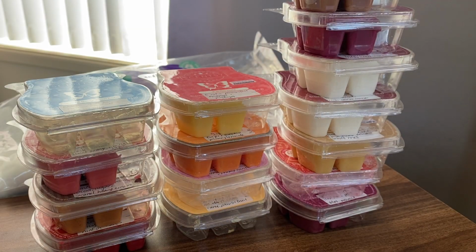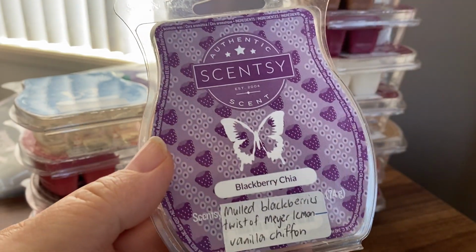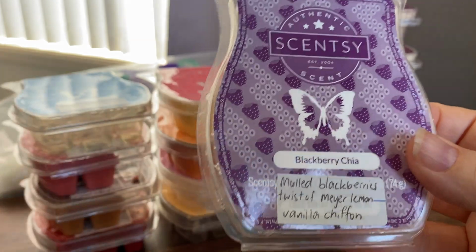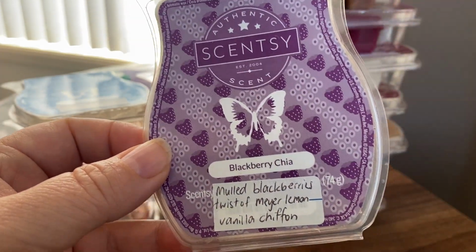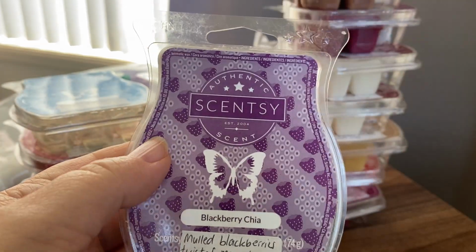On warming, oh my gosh, it's so nice. It is really strong, and at that point I knew it had to go into my Scentsy club. The performance is fantastic. The scent is the perfect sweet, fruity scent, not bakery.